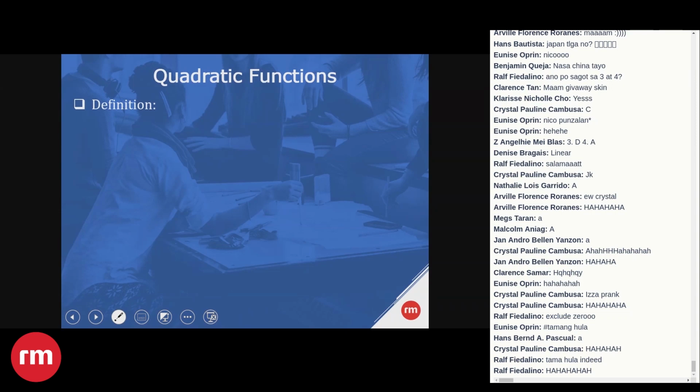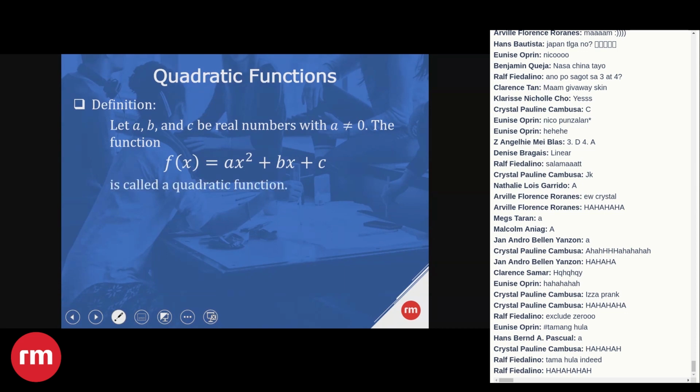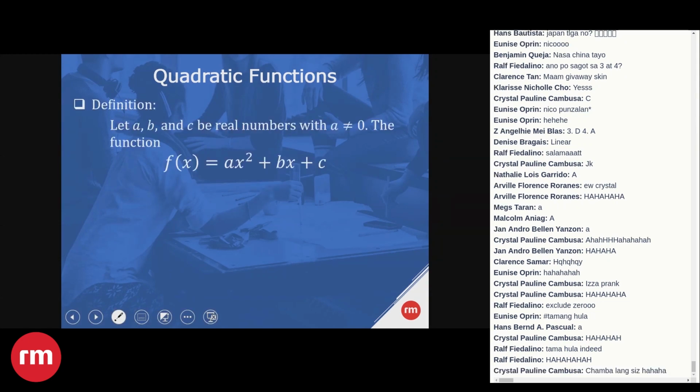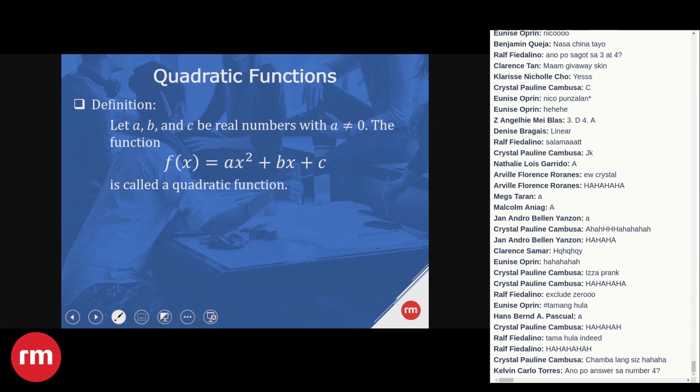So now, let's proceed to quadratic functions. So in general, a quadratic function is defined as ax squared plus bx plus c, where a is not equal to 0. Of course, a should not be equal to 0. Otherwise, kapag nag-0 si a, your function will no longer be quadratic. It will be linear or constant. Okay, so it's important na hindi mawala yung quadratic term for us to have a quadratic function. So again, this is the general form, expanded form. Ax squared plus bx plus c.